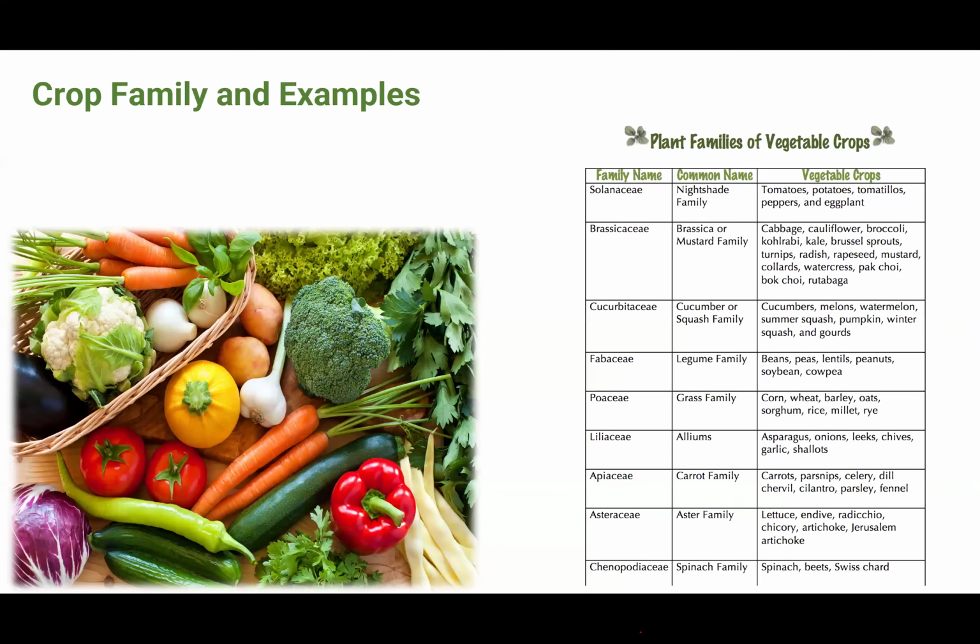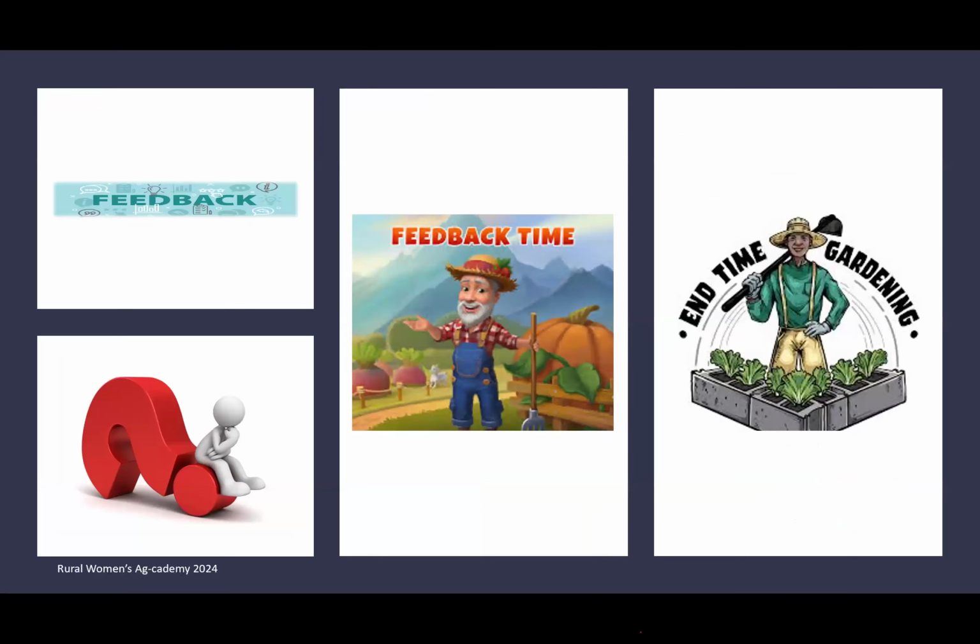This is just an example of crop families, because you would hear me talking about solanaceous crops, brassica crops, cucurbit crops, and so on. So this is an example so you can make yourself familiar, so that when I'm talking about them, you will know what crops I'm talking about. And that's it for the first segment.